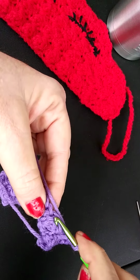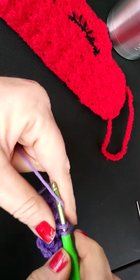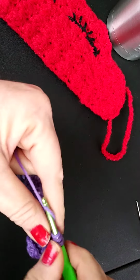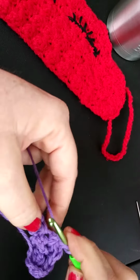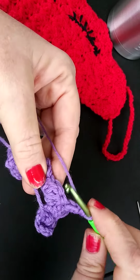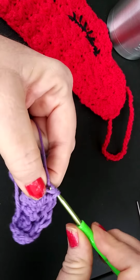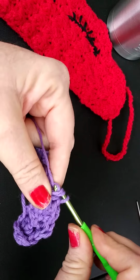Okay, skip the next two stitches into that third one. We'll go ahead and do a single, double, double in that same cluster. Skip the next 2, and there's that third. We'll do the single, double, double, all in the same stitch.